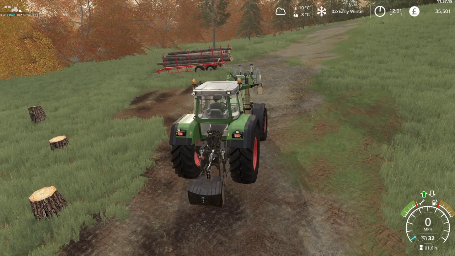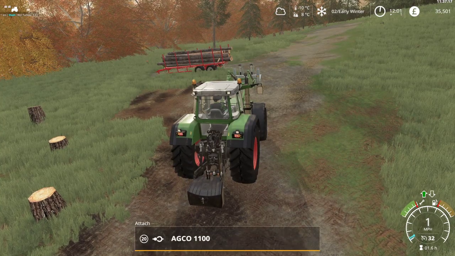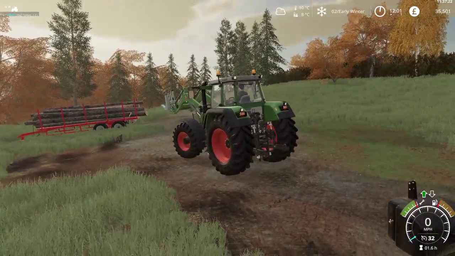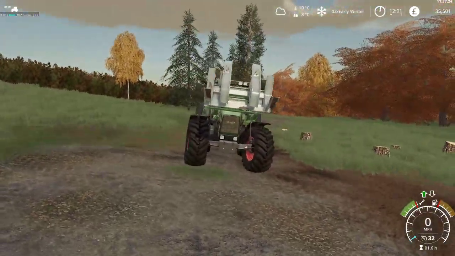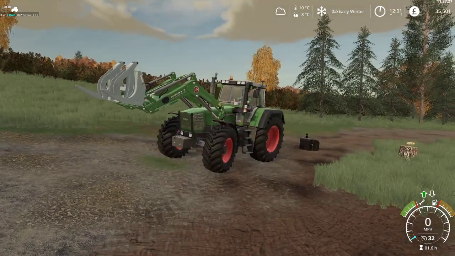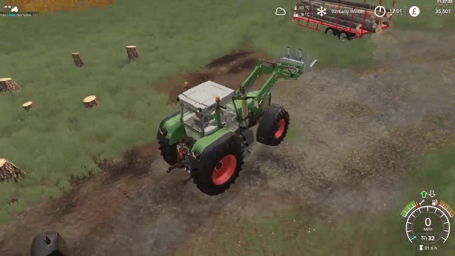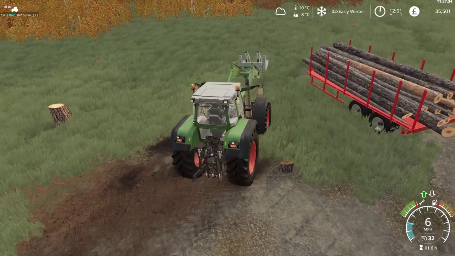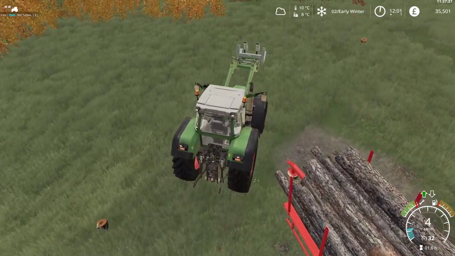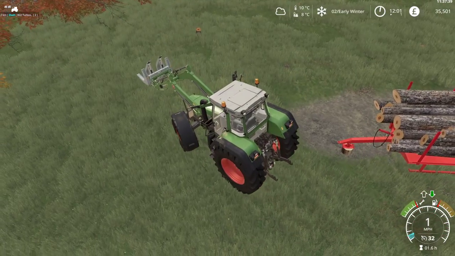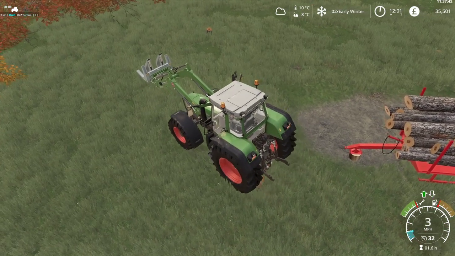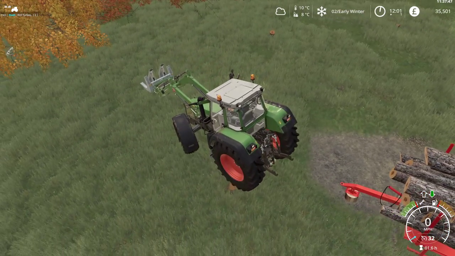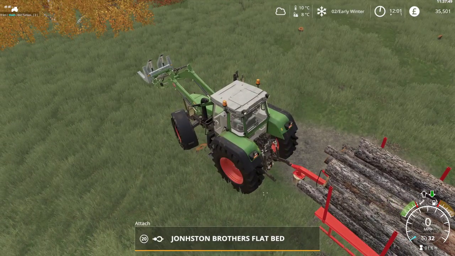So the plan for this plot of land is, once we've cleared all the trees, as I said, there's about 10, 11 over there, half a dozen behind us. We will get a stump grinder, we'll grind all the stumps that we've made. We'll replant the trees, so that may happen sometime in spring or next summer. And then once the trees have been replanted, we will sell this plot of land and buy something else.